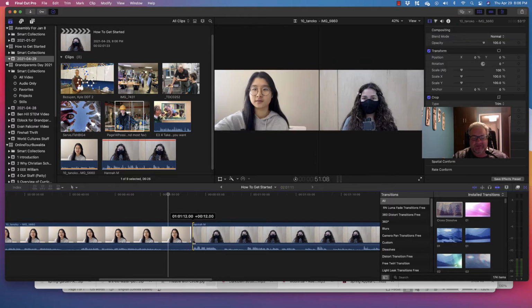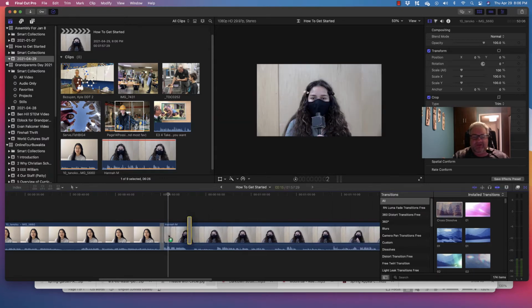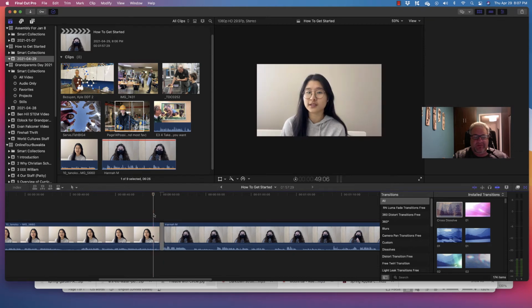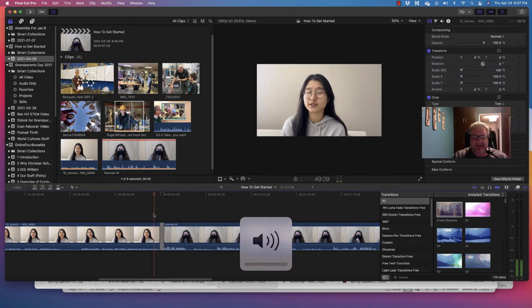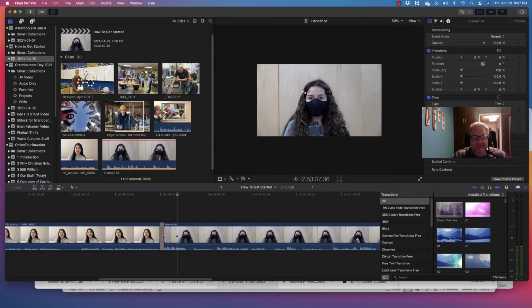Now let's say that it was right here, right to the edge, and this clip was right to the edge of that one. Well, now when I put a cross dissolve in and play this back, there's a chance that I'm going to cut off the audio here because remember, a transition not only does a dissolve of the video, but it also does the audio. So you tend to cut off some of the beginning.